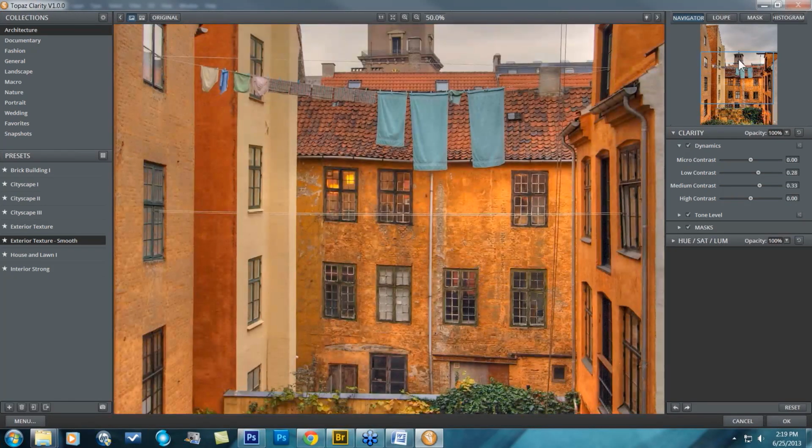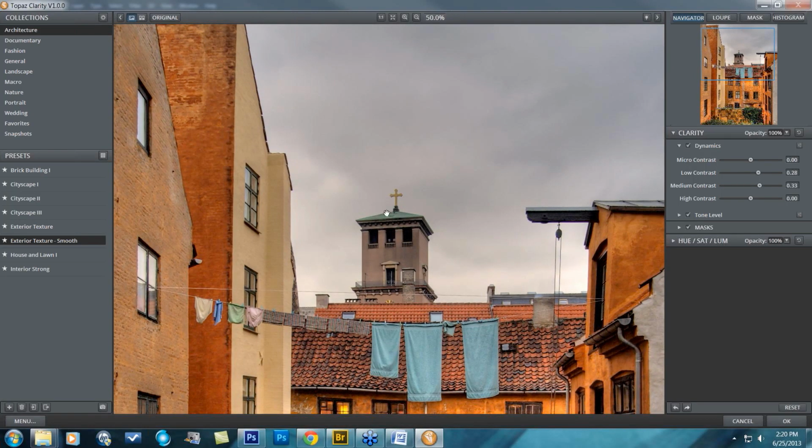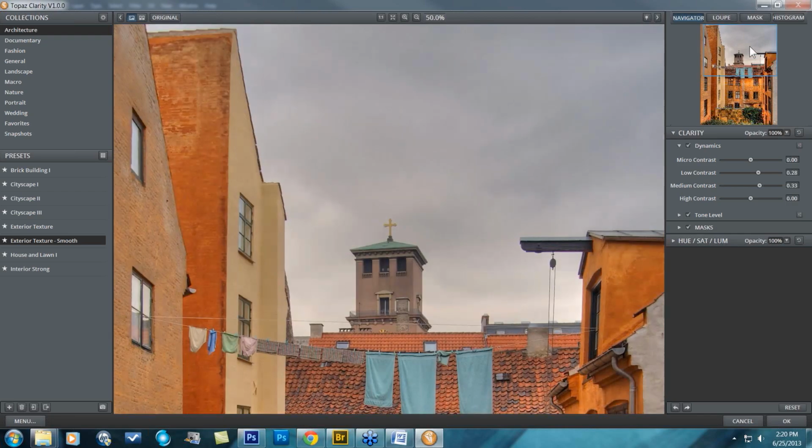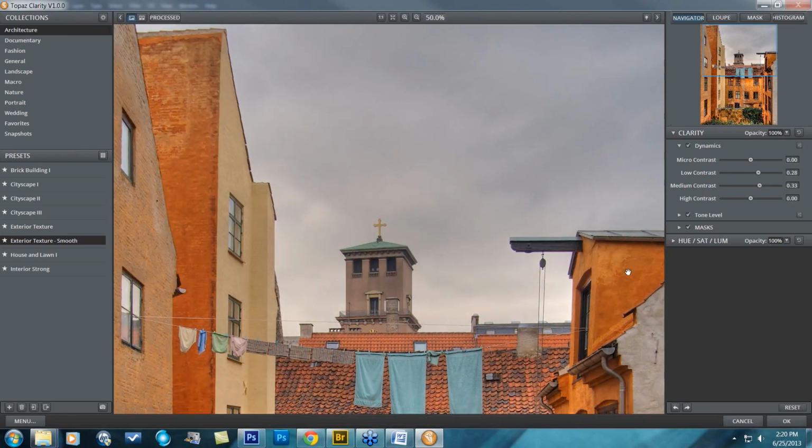And the kicker is when you take it all the way up and you look at really high contrast edges such as the building against the sky, you're not seeing any sort of halos or artifacts appearing in these smooth areas. That's a really awesome thing actually, because I find that when I'm working with even tone mapped images, with these really high contrast edges, it's really difficult not to get some sort of halo in there.